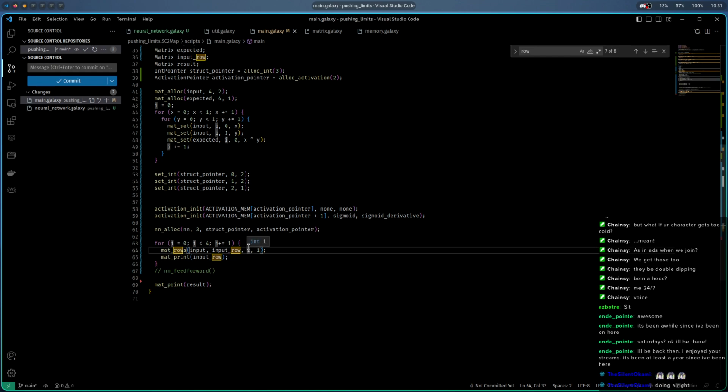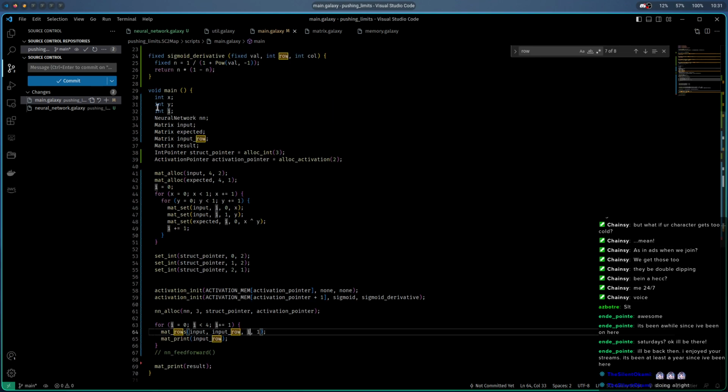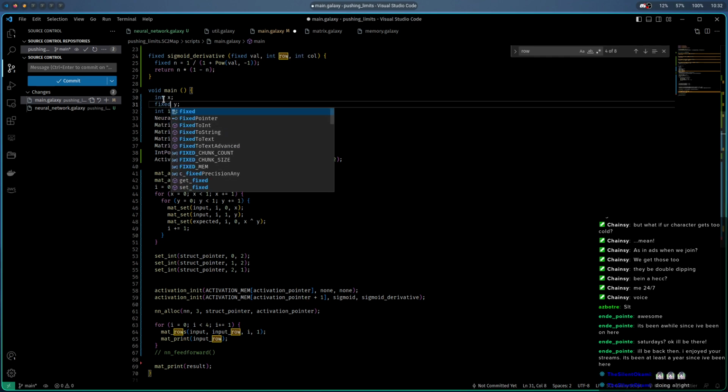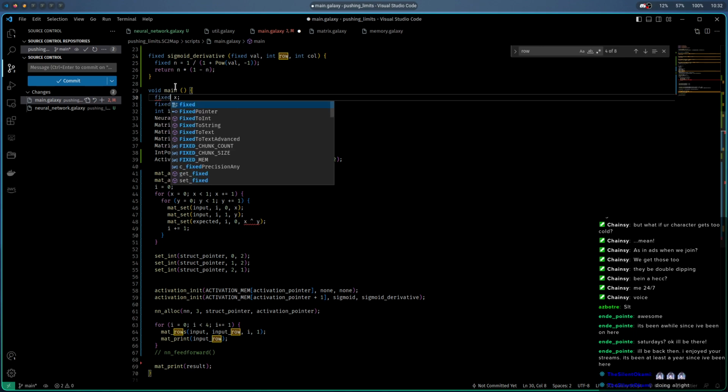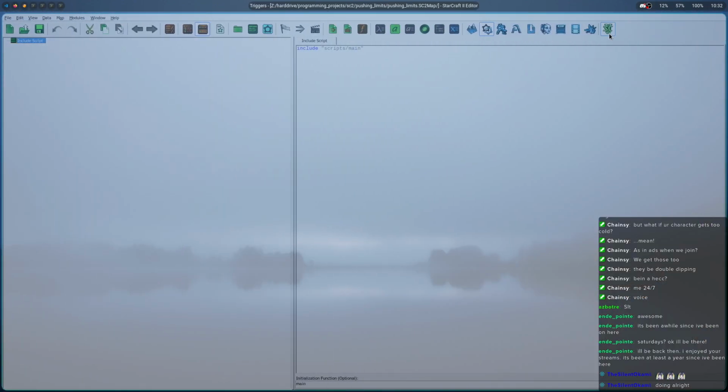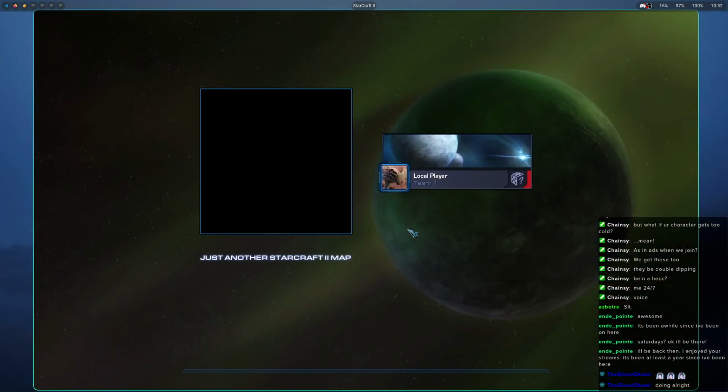And I'm not sure if this is an error in mat rows or an error in how I'm setting things up here. Right. Because technically these are fixed. What if I make you fixed? Oh, I'm not sure if you're going to want to XOR a fixed with a fixed. We'll see.